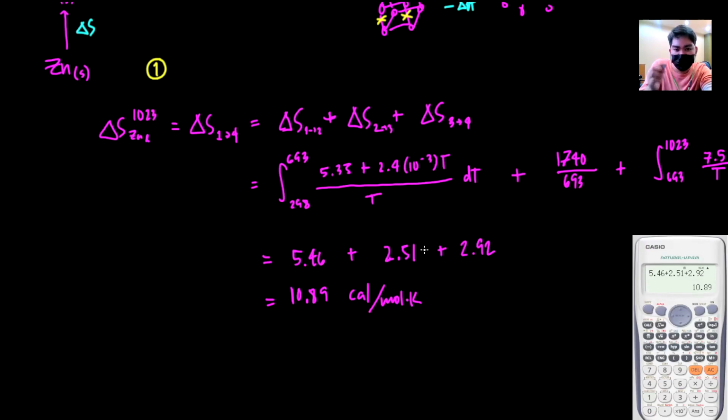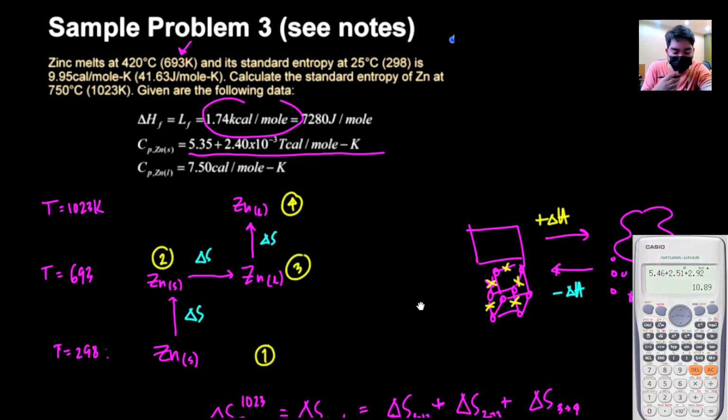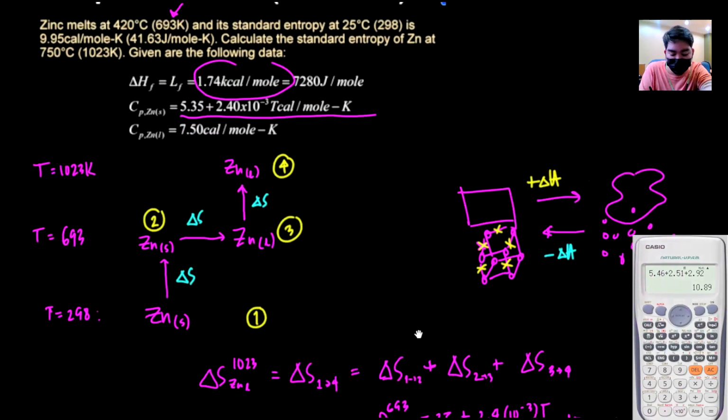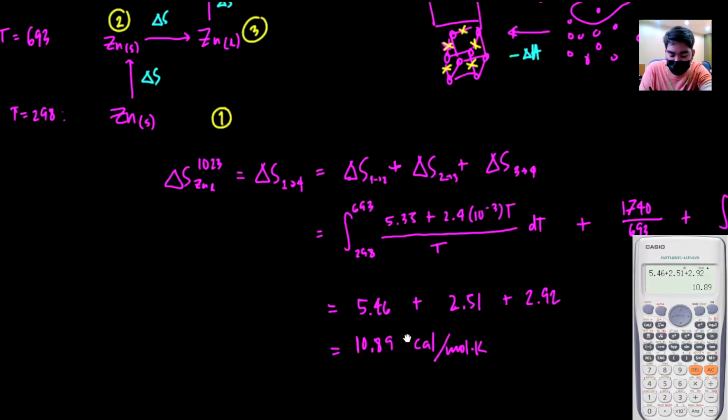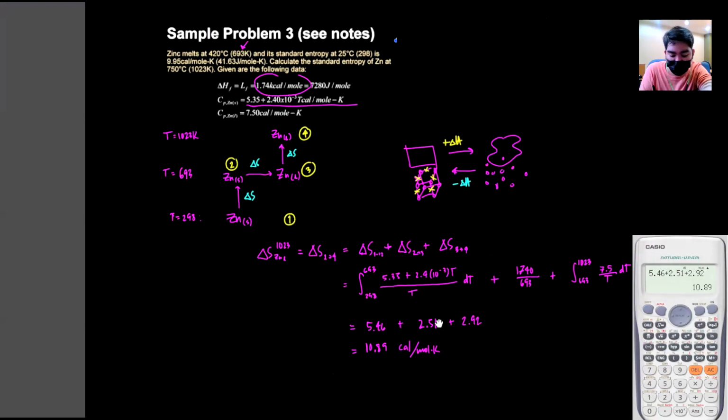Okay? Tapos, we're given 1 mole, no? Tama? Ano ba sabi? 1 mole, dun sa problem, if we look at the problem. Okay? We are given standard and, wala klaseng hindi. Okay. So, kung walang sinabi, per mole basis tayo. Ganun. So, that's 10.89 calories per mole of zinc Kelvin. Okay? So, that's how we complete the test. So, okay tayo dito so far, no?